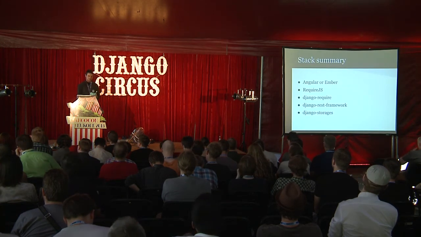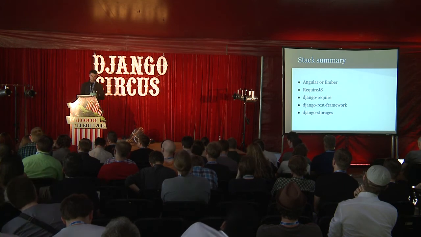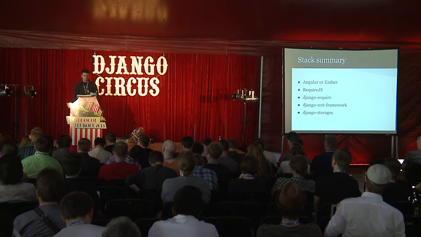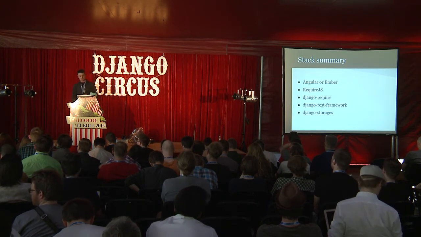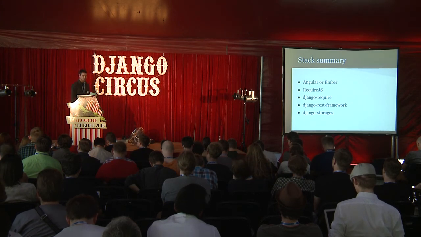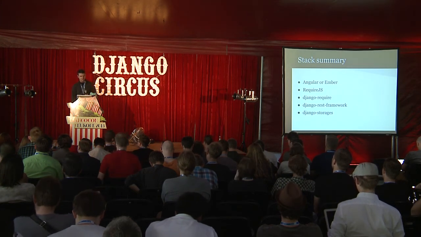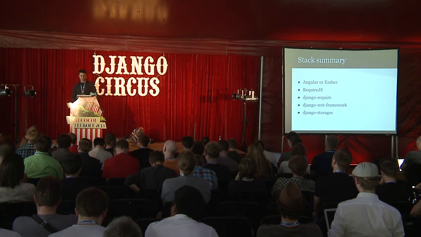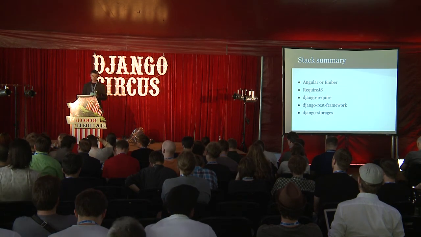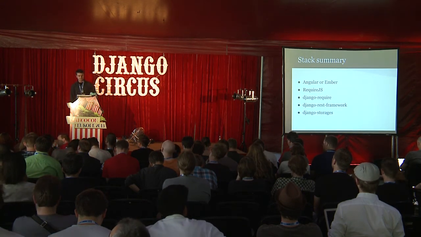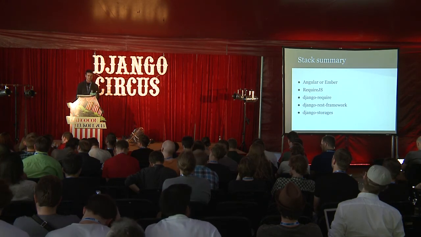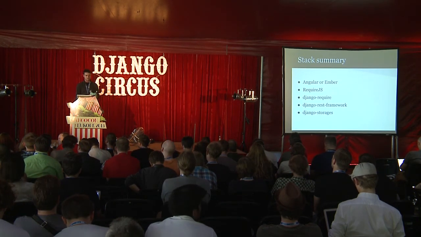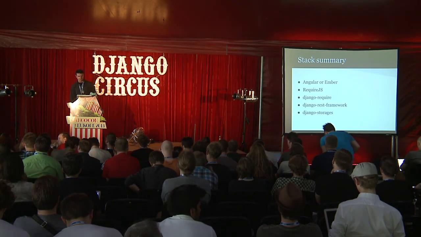Okay, let's get a quick summary of our choices. For the JavaScript framework, we chose Angular, or it could also be Ember. And we also have Require.js with CoffeeScript support. Because of that, we decided to use Django Require to build our application during the collectstatic command process. It could also be combined with Django storages. There is no problem with that. And on the server side for the REST API, we use the Django REST framework library.